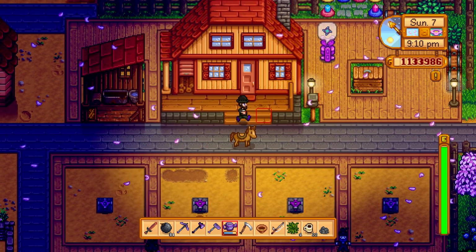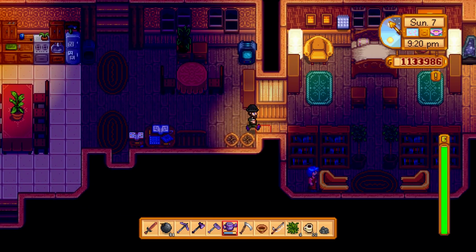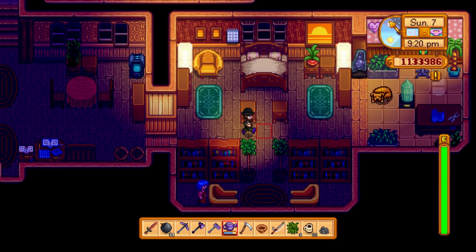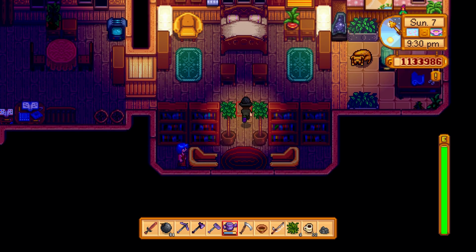I'm married to Emily, I have a kid, but as mentioned before, I'm currently trying to divorce her. I'm going to divorce her because I'm going with Abigail. I don't think she's talking to me right now, but there she is, she's hiding behind the chair. Look, she's such a freak. Why did I marry her?